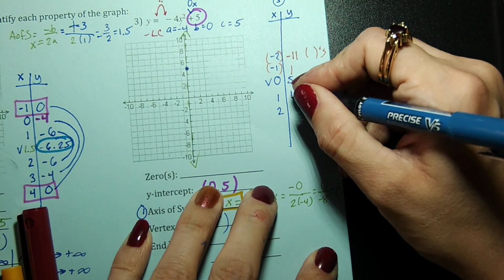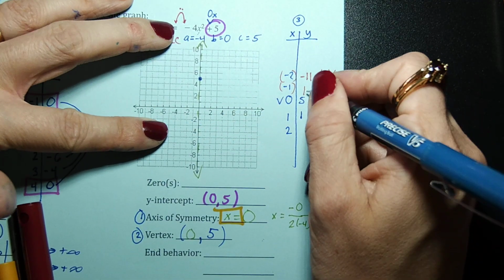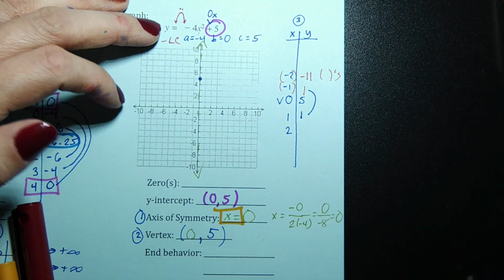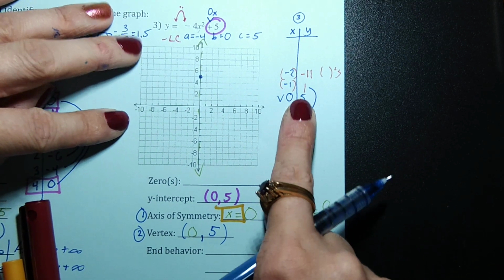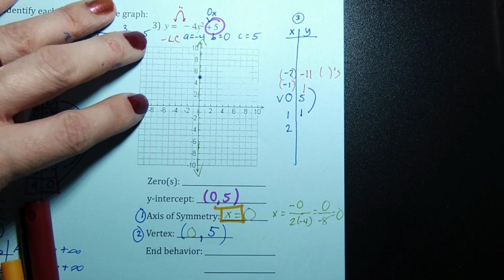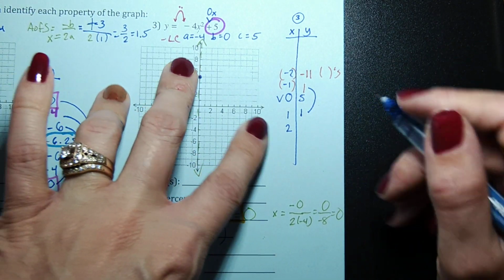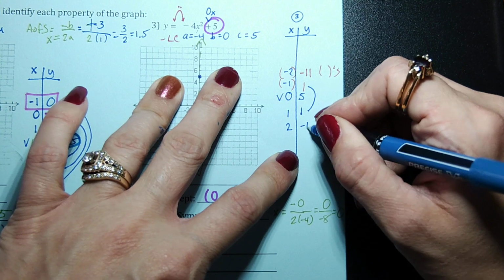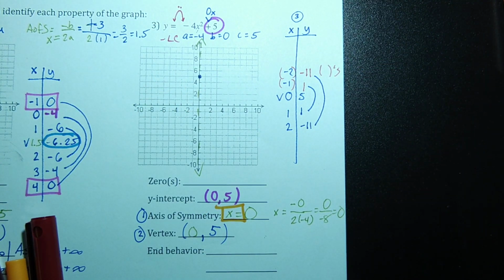So again, folks, until you've done quite a few of these, we don't want to assume that these values are going to be the same, just in case you goof somewhere with your axis of symmetry or you mess something up with the vertex itself. So make sure you're always testing 1 to get that range reflection. So then 2 would give me negative 11. So let's go ahead and plot those points. 5 is enough to get the shape of that U.